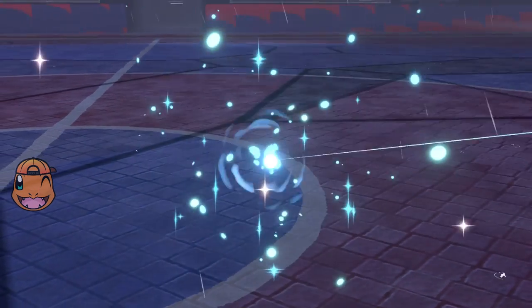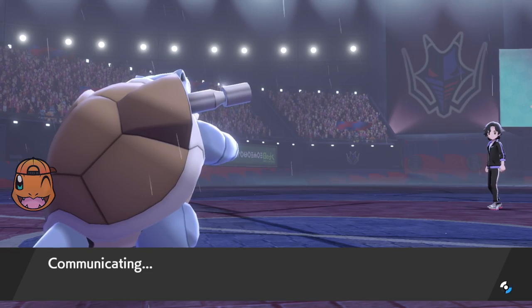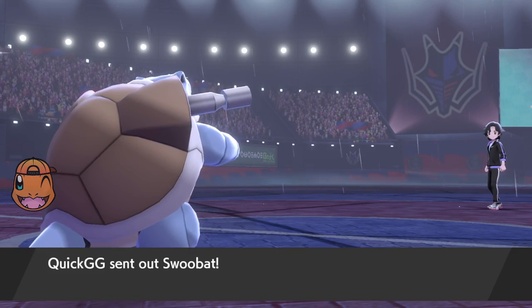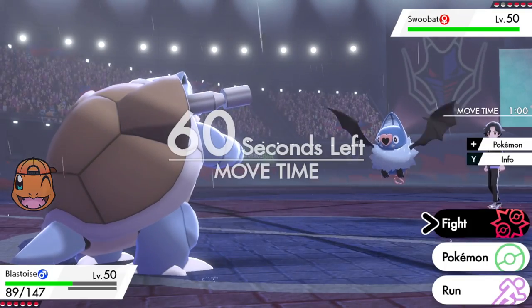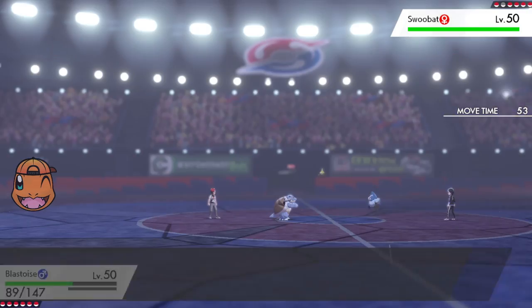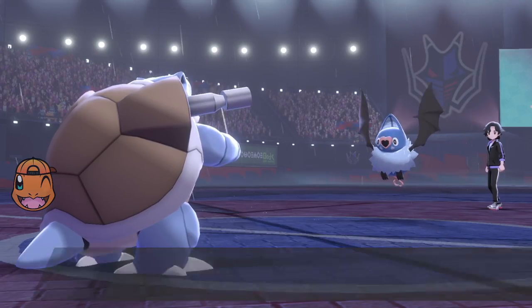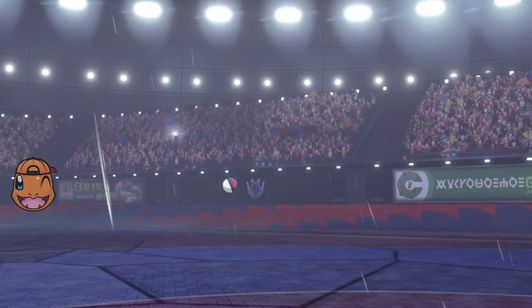I'm really liking this rain, buddy. This is my favorite habitat. I don't know if you know that, but I know a lot about Blastoise. He loves the rain. You know what? Let's do this. Swoo! And what do we do? We switch Pokemon. Switch. I don't trust what you're doing. I know you're up to something, buddy.